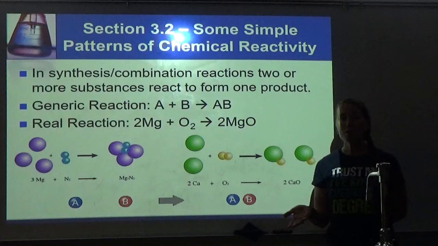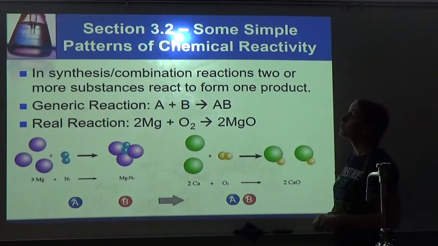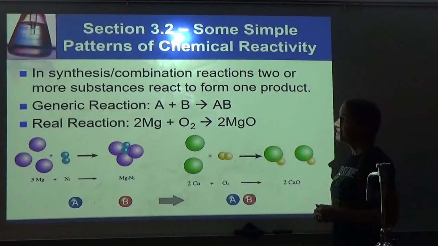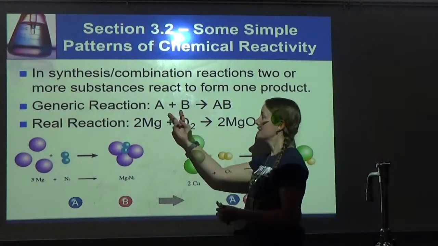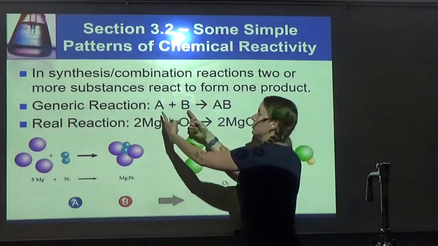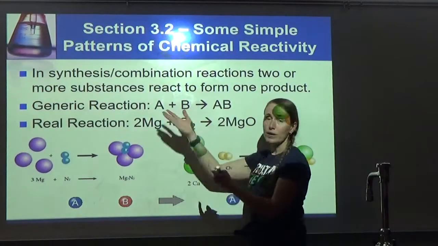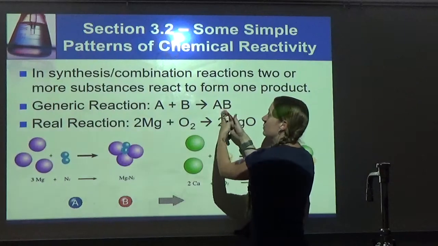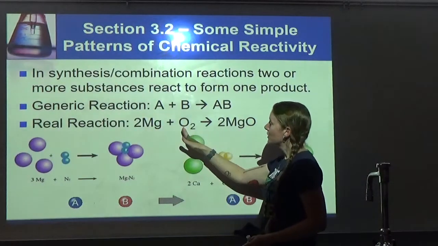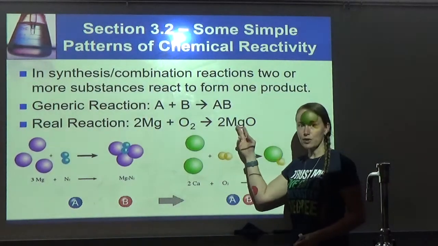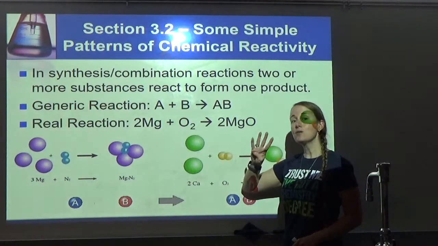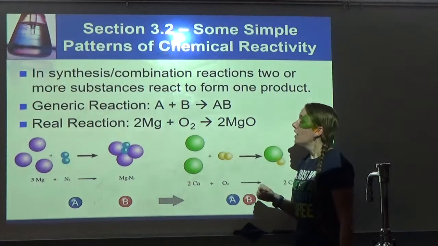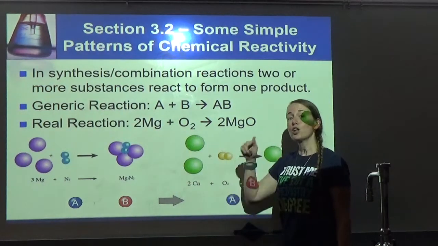All right, so let's talk about some types of reactions for section 3.2. In synthesis, sometimes called combination reactions, 2 or more substances react to form one product. So that's how you recognize synthesis. I always like to say it's like marriage. 2 things are separate, or more, it could be more than 2, and they come together as one. So like magnesium and oxygen are separate, and here they're bonded together. The important thing to remember is don't forget your 7 diatomics: N, O, F, Cl, Br, I, and H. They are diatomic when they're alone.